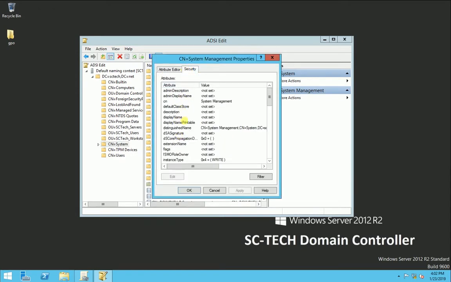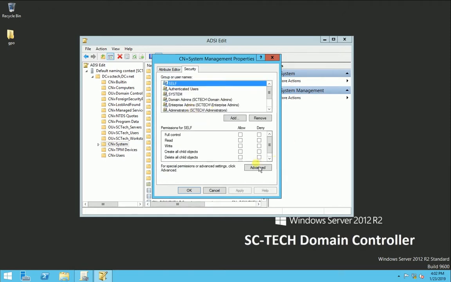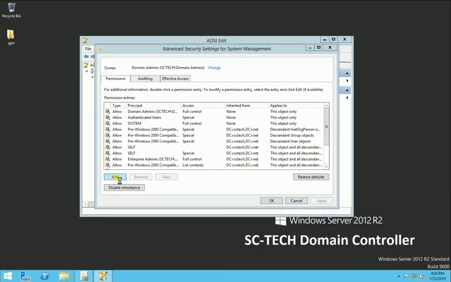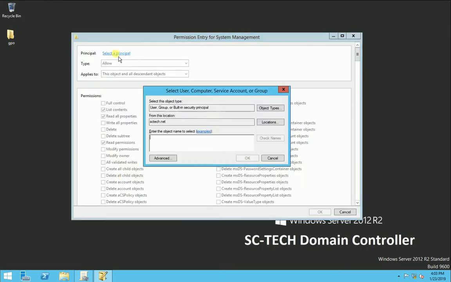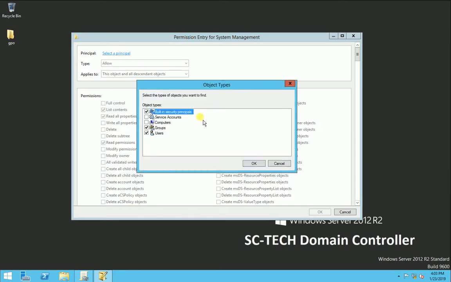Then give the System Management container permission to all objects. Go to Security, Advanced, and add the SCCM server.